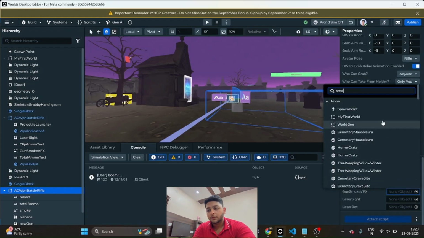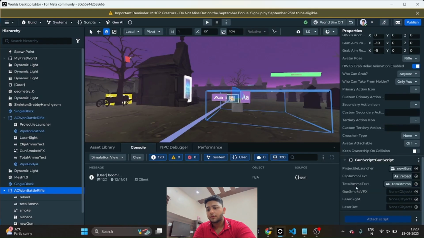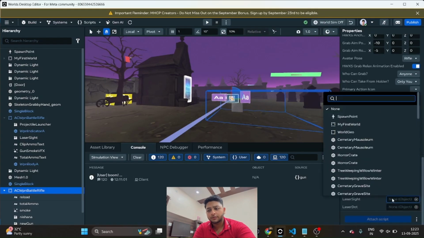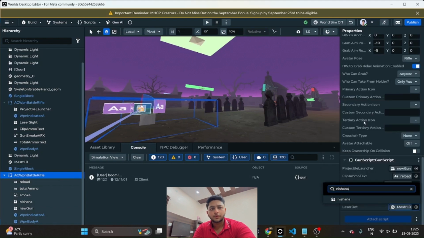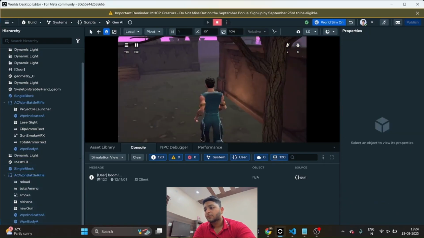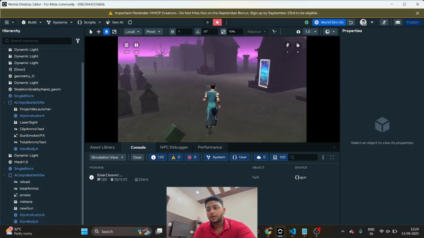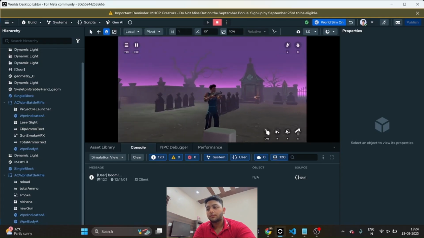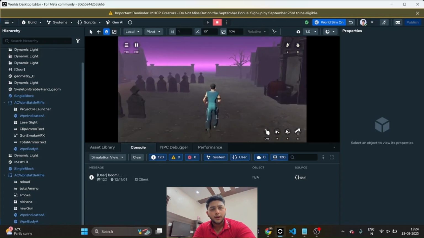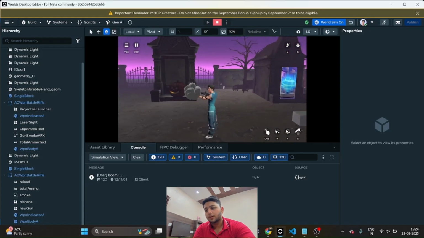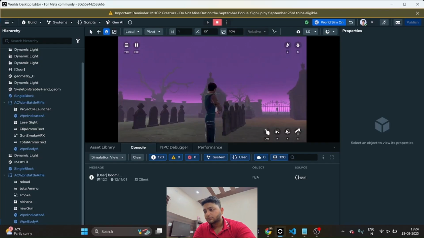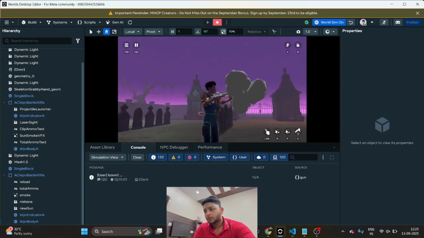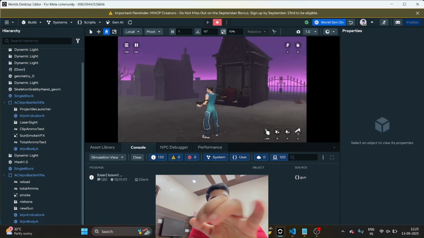In the gun smoke VFX, we will select the smoke. In the laser side, we will select the nishana, and the laser dot we will also select the nishana. So now we will go to the preview section. You can see the preview section. Sometimes you have to go home again and reopen, or you won't be able to see the changes. Sometimes there is a glitch in my laptop or in the desktop editor. It will not show you the changes.